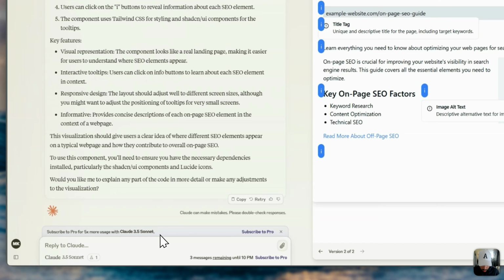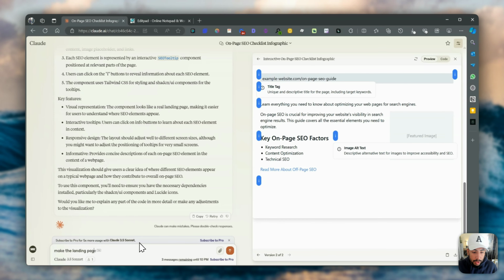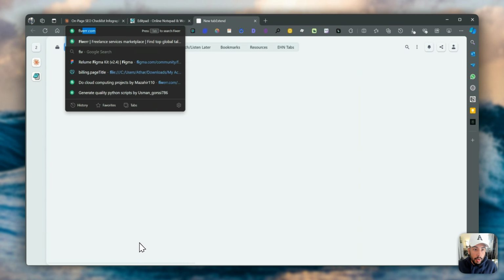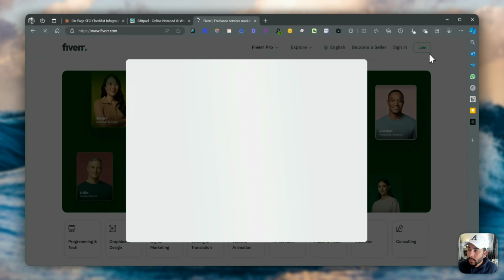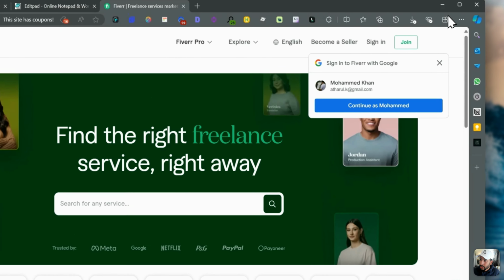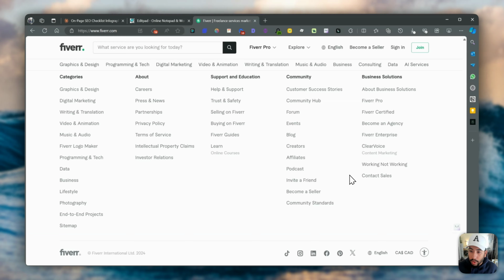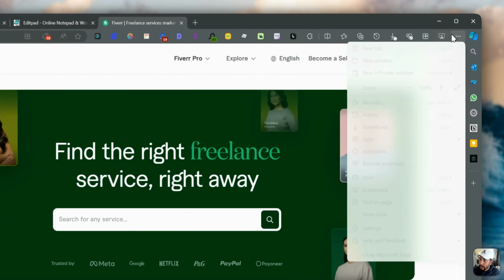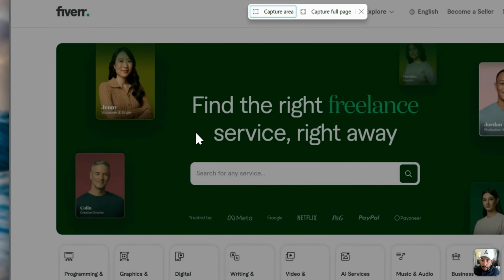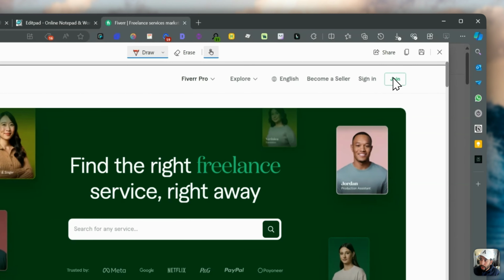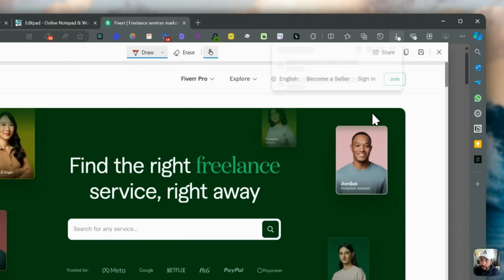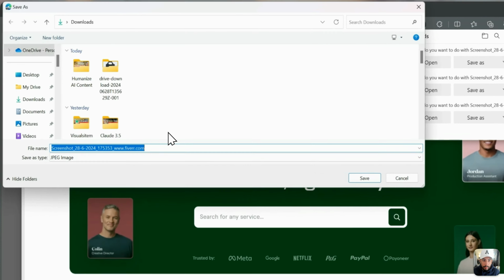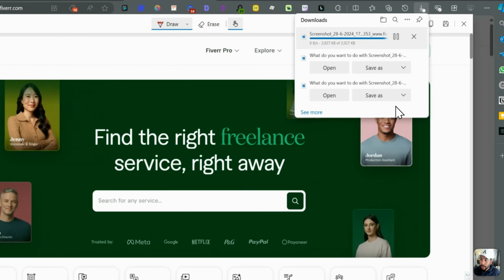What if we make the landing page look like the following page? I'm going to go to fiverr.com and take a screenshot, capture the full page, and save it.